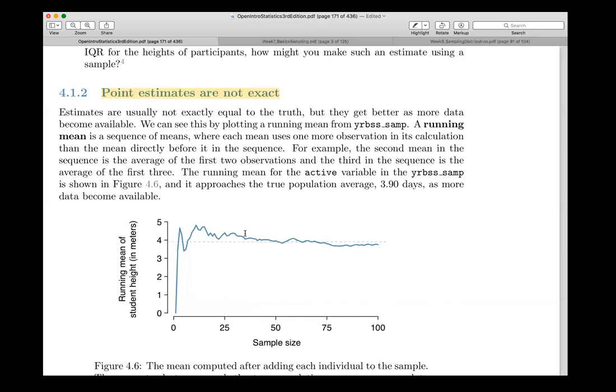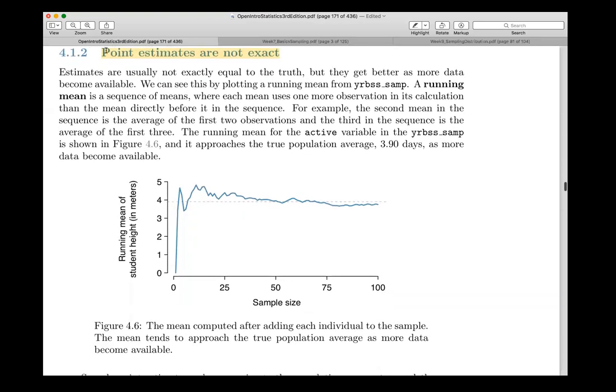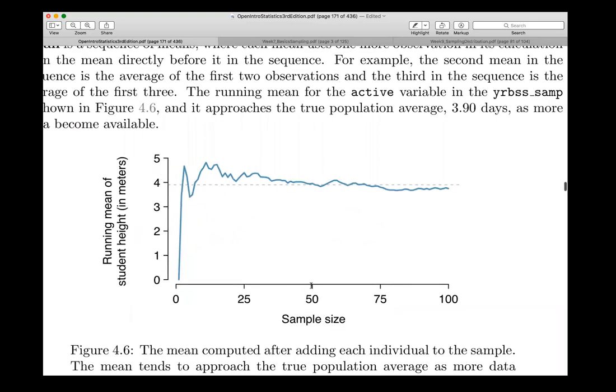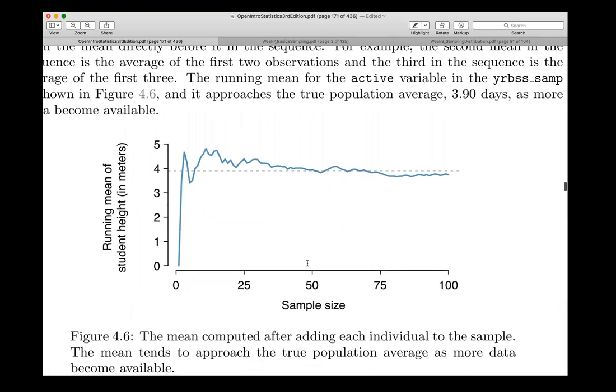30 is about the lowest, but depending on how large the population you're inferring to, and depending on the variability in the estimate itself, the sample size may differ. But the main crucial point is, and I'm going to zoom in on this figure, as sample size increases, the accuracy of our point estimate also increases. And our minimum threshold is going to be about 30.